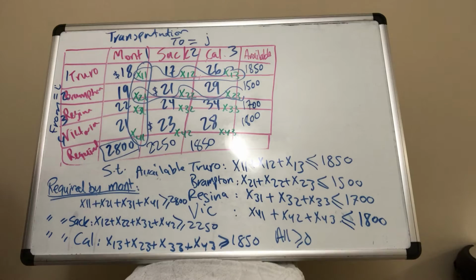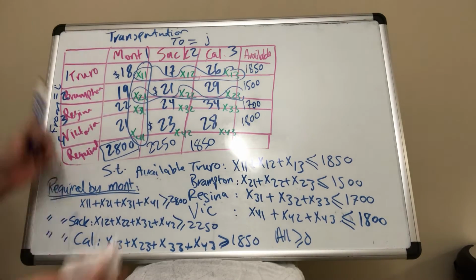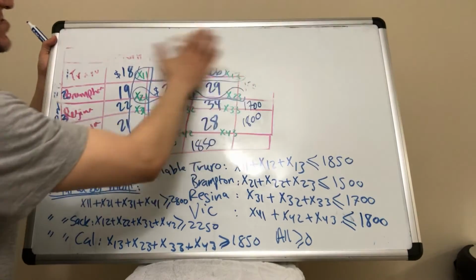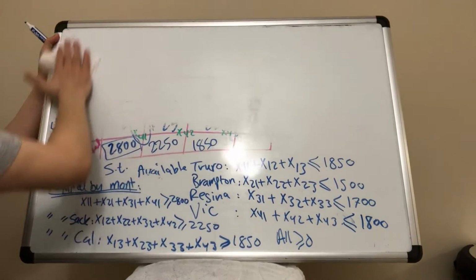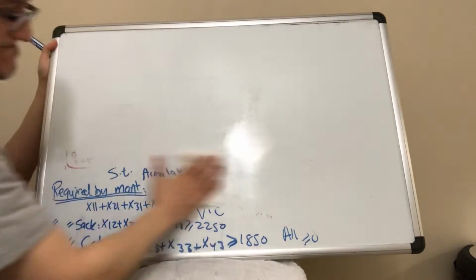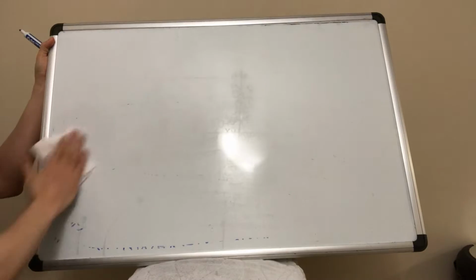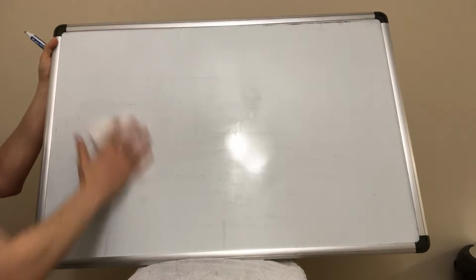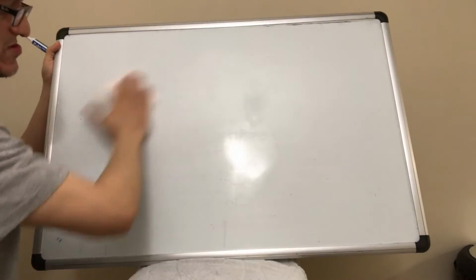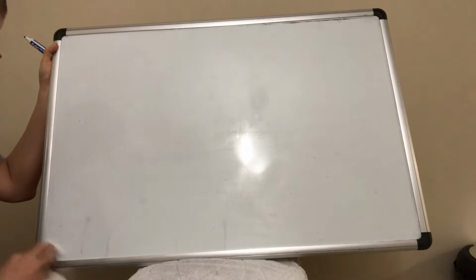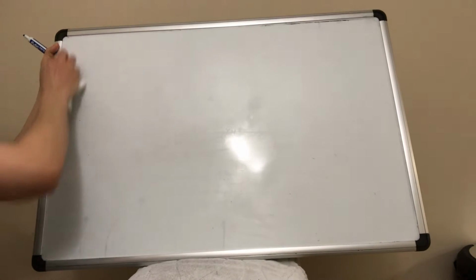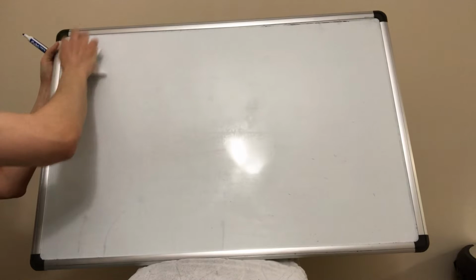Now this is it for this question. I want you guys to read question 4. And there are a lot of details in question 4. It's a long question. So read it carefully, and then we'll talk about it. So if you pause this video, read the entire question, and then we'll talk about it.